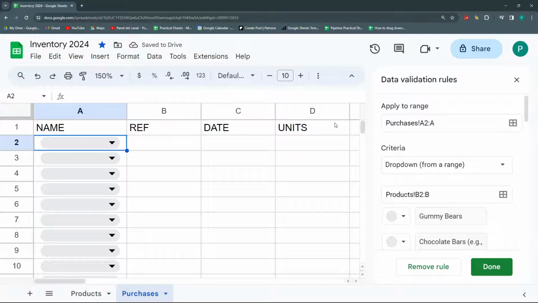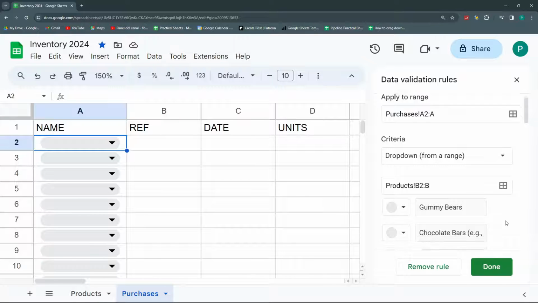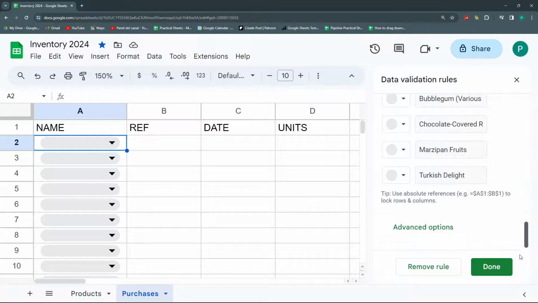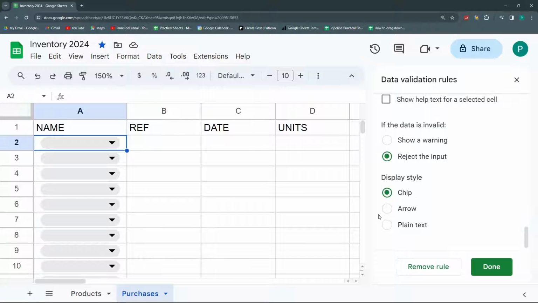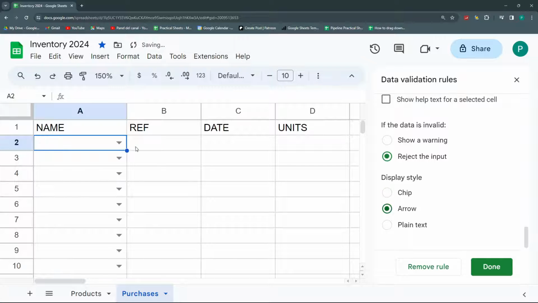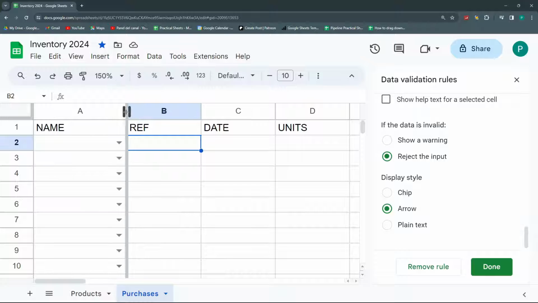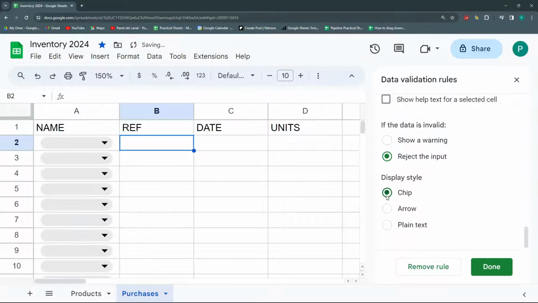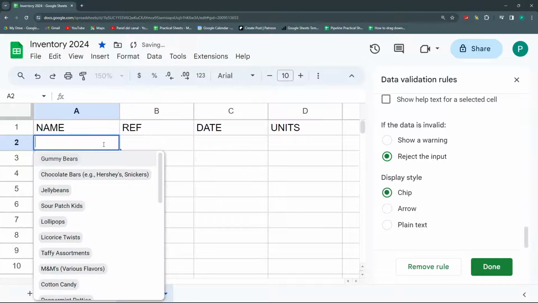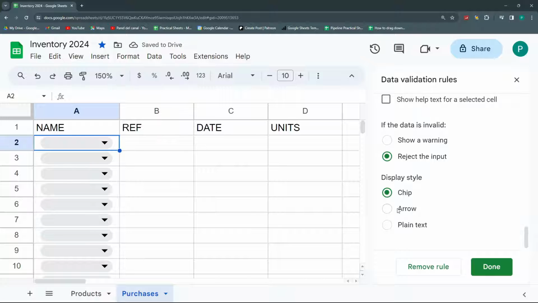So this is my first step. Finally I'm going to click done here with just one final note: if you don't like this chip style, I think I really like it, but many of you won't. So you can go to advanced options and click here on arrow. So it looks maybe a bit more simple and straightforward. I have learned to like the shape, but this is me. You could leave arrow if you prefer.